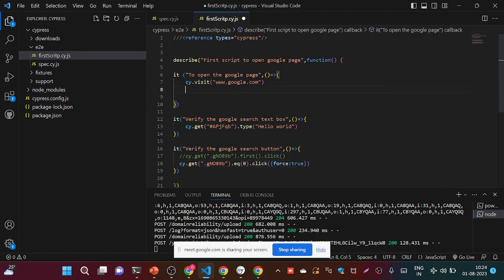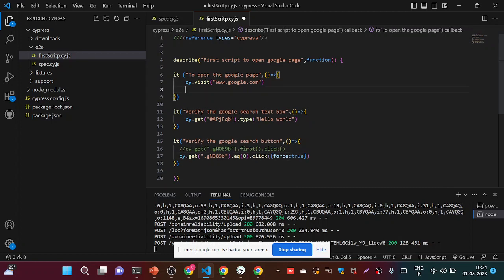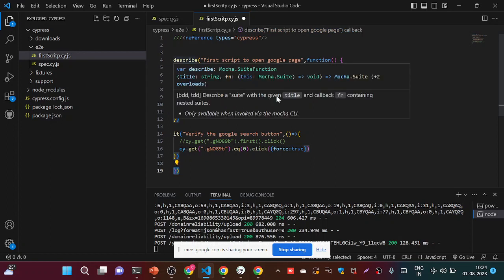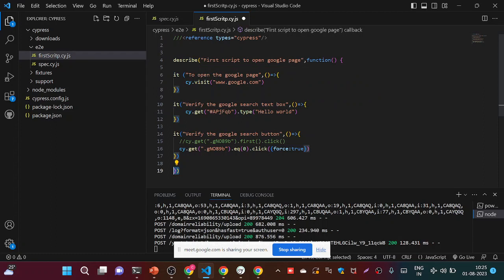Now we have three it blocks. Can you see? Yeah, now we have three it blocks. So this it block opens here and closes here. Again, this one the same one, and this one is the describe block. So this describe block contains as many it blocks as you like. Even here you can write a fat arrow instead of function. Okay. Now save it and now run it.